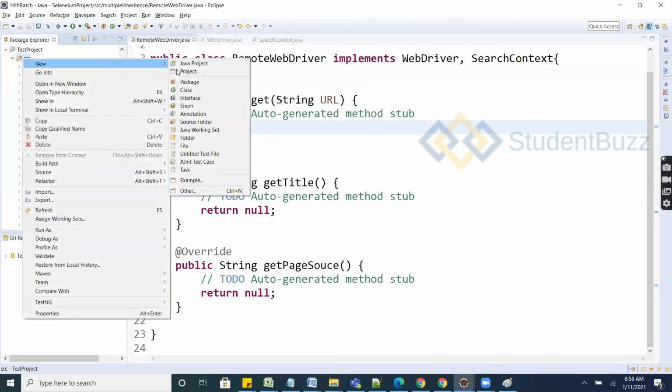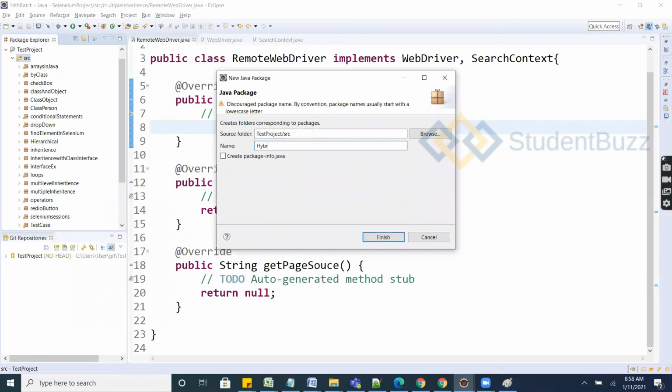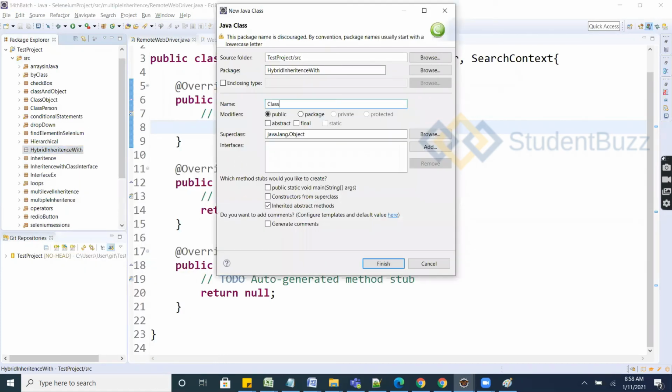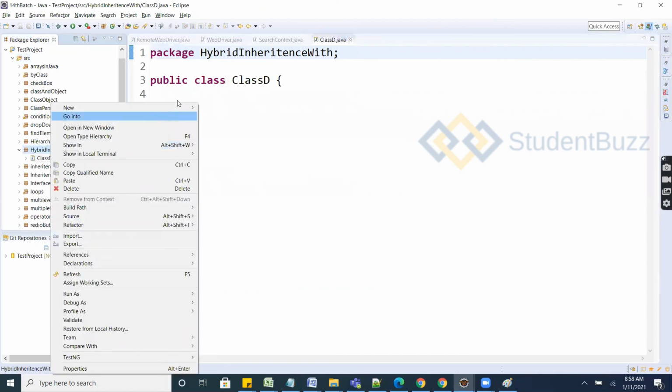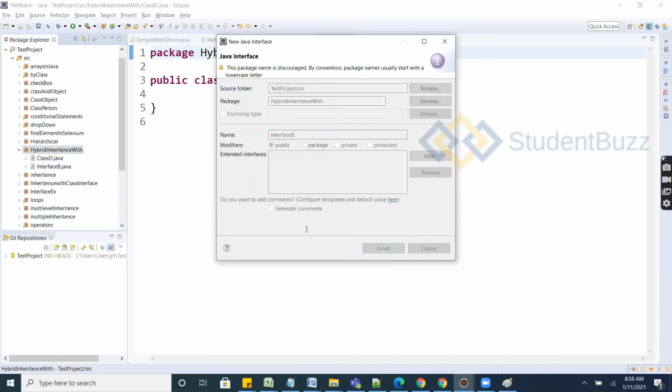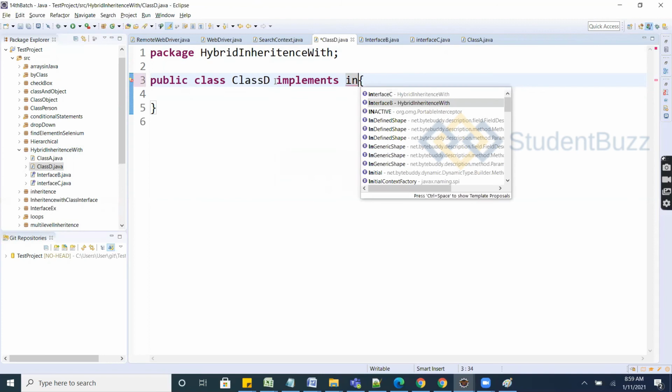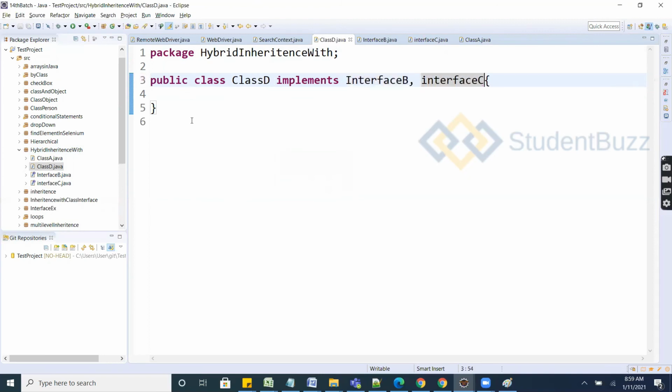Let's create a package called hybrid. In this, there will be a class D, also interface B, interface C, and class A. So class D is implementing interface B and interface C. Here we are trying to extend from interface B to class A. It will not allow, because an interface and interface only can extend, and class and class only can extend.